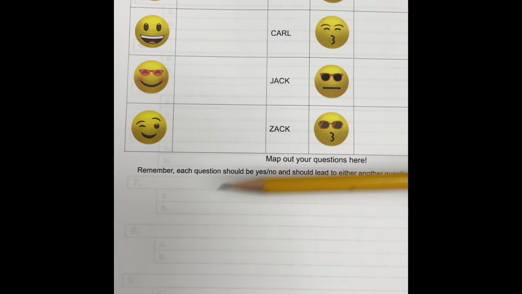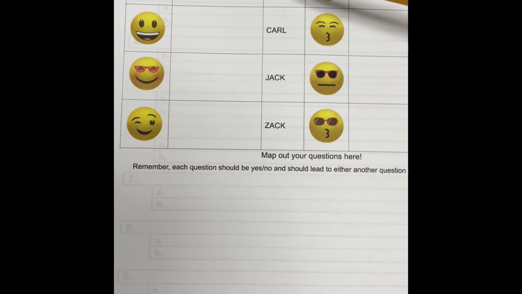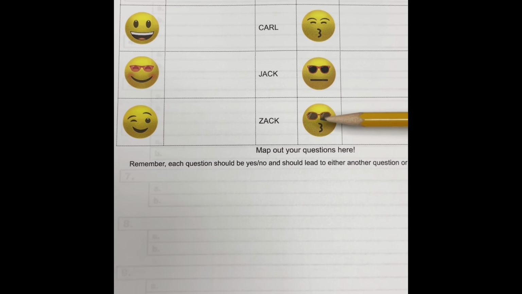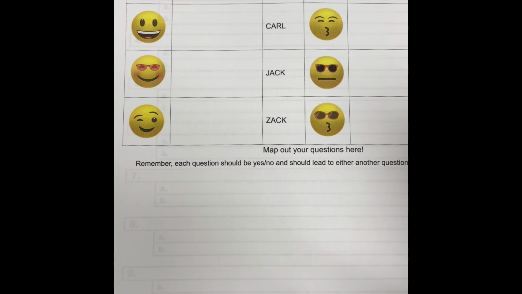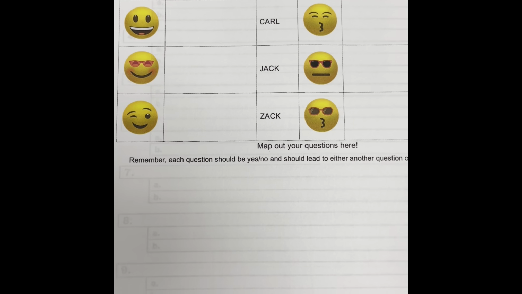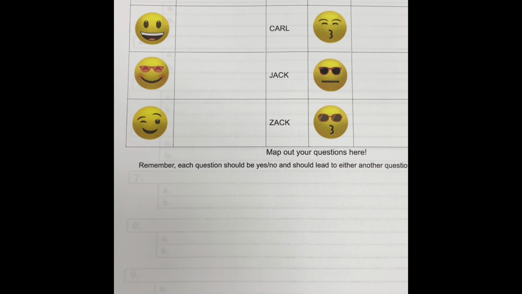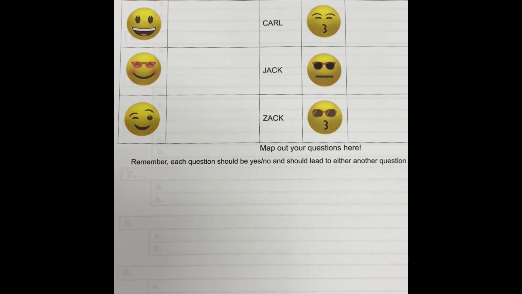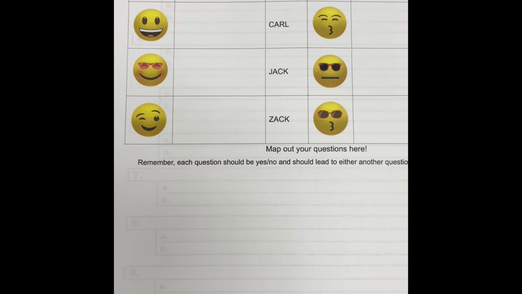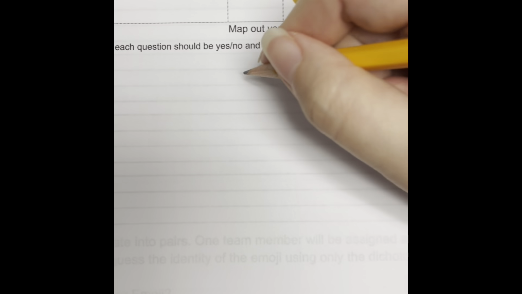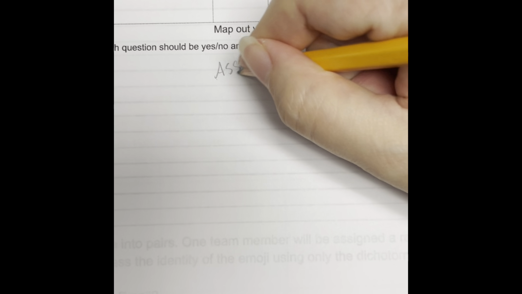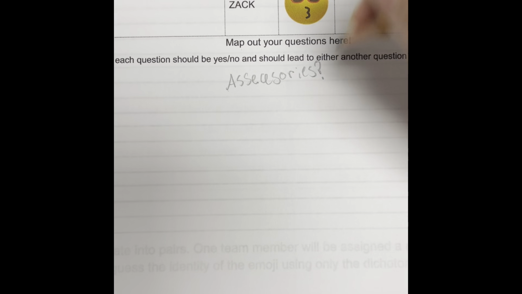So I'm going to choose the most general descriptor. I see that some of them are smiling, some of them are not smiling, some of them have accessories, and some of them don't have accessories. So if I'm just immediately trying to get rid of half of the emojis, I need to ask a question that will eliminate or exclude half of the emojis. And the thing that really stands out to me are accessories, because exactly 4 or half have some sort of accessory. So in my little notes, I'm just going to write shorthand because this is just for me. I'm going to write accessories. Okay. Now on the final draft, we're going to be more specific than that and write in complete sentences, but this is okay.